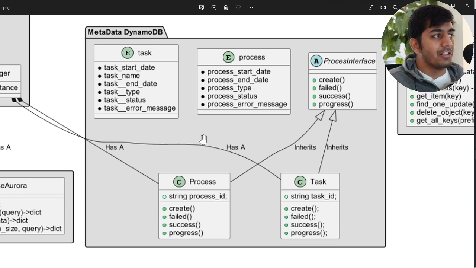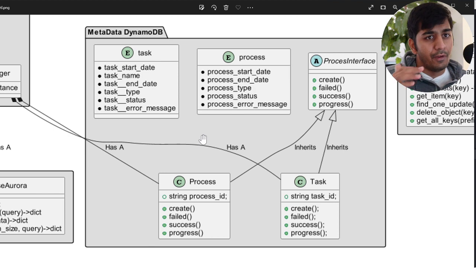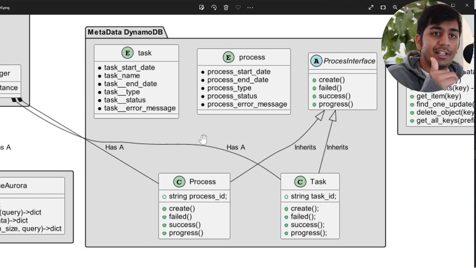If there are functions that you need more visibility into, you can simply decorate them, and that creates a task. So a process can have several tasks, which give you more visibility into a function. You can see, oh, this took this much time, it started at this time, it ended at this time, and if anything fails, the error is captured and the task is marked as failed. So I know the process in general failed, but I also know exactly where it failed because I have these tasks. I can see, oh, on task 2 it failed, right?